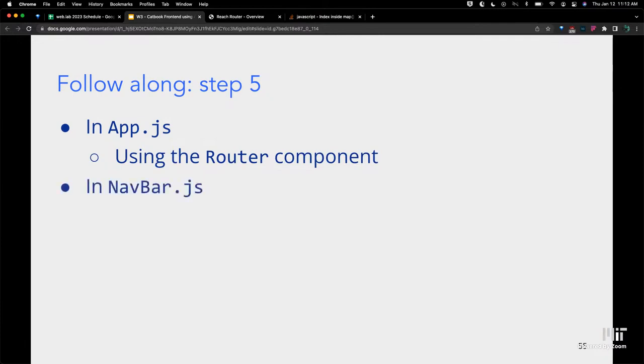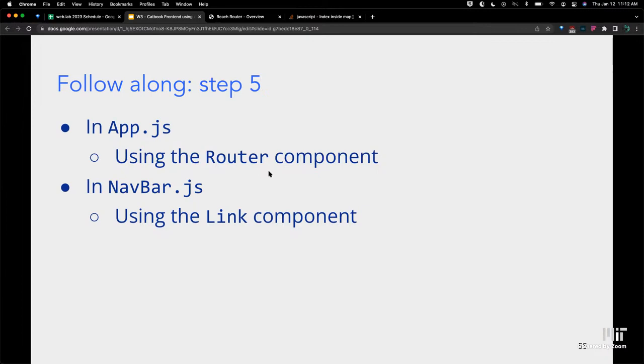And instead of navbar.js, we're going to be using a different component that is also part of the Reach Router library called a Link component. This component will be a visible component that the user can click on. And whenever a user clicks on one of these Link components, the address bar will get a different URL depending on whatever we want that Link component to take them to. Once that URL has been changed, then the router component is able to do the logic for which page to show the user. So these are two different ones, and it might make a little bit more sense once we actually start implementing them.